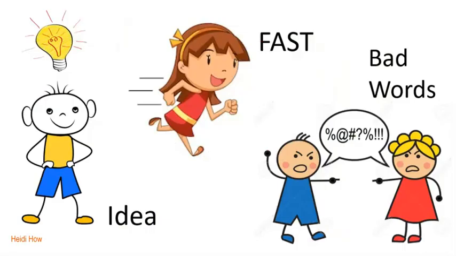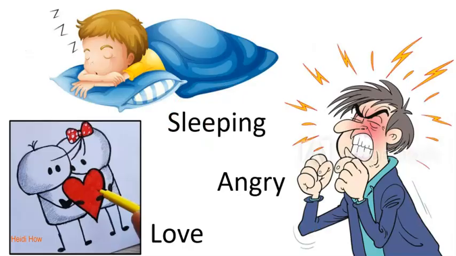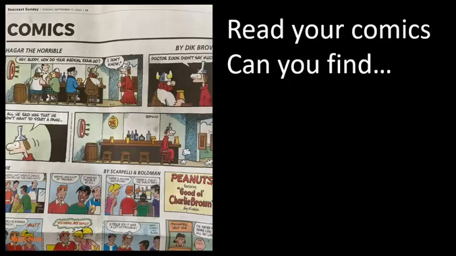Then we do a quick review of some symbols that they can use. When someone is shown sleeping, they'll have the Z's. Now, what is this guy feeling? Next, we are going to look at some comics. I start collecting months ahead of time. Every student, or at least every pair of students, gets a full sheet front and back to take a look at.